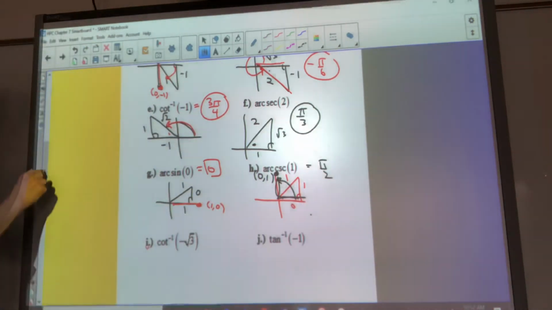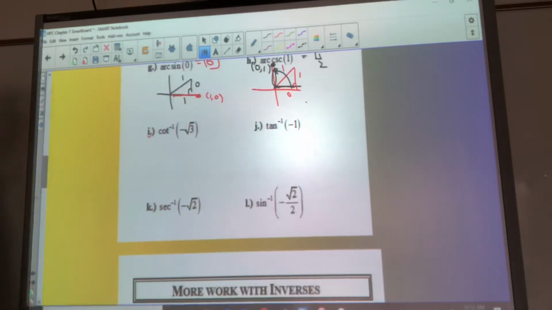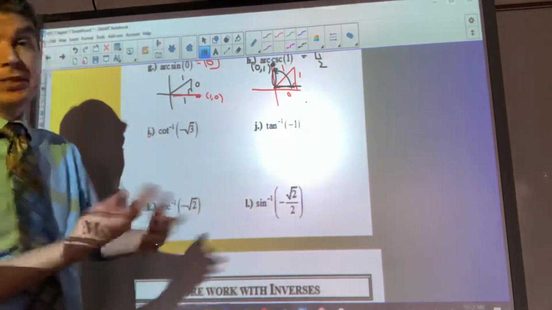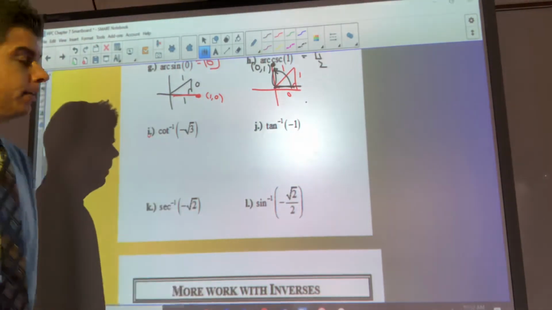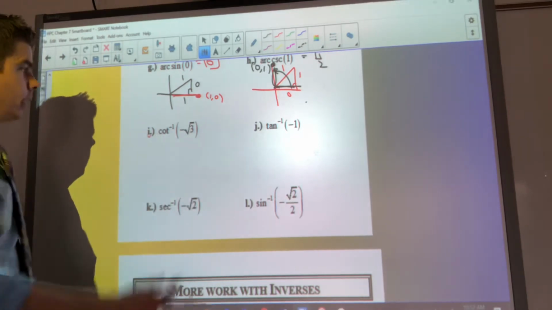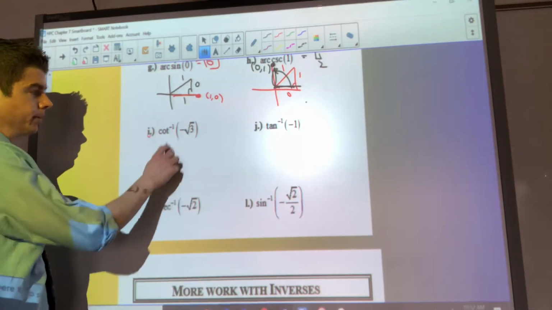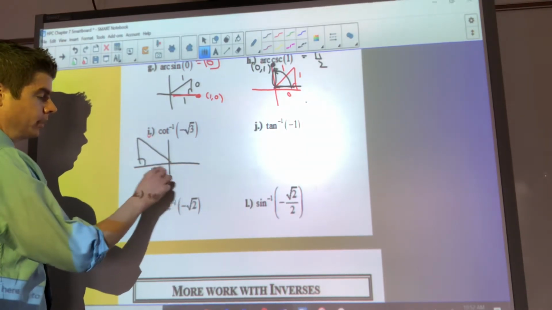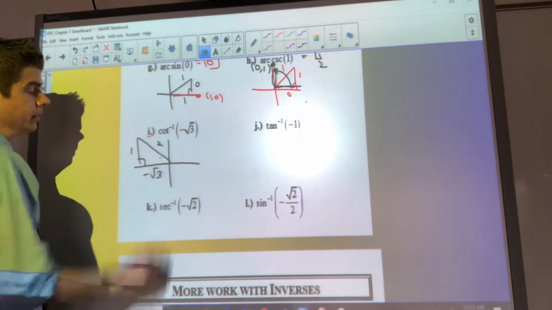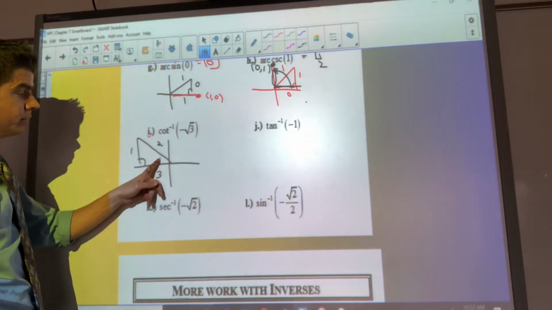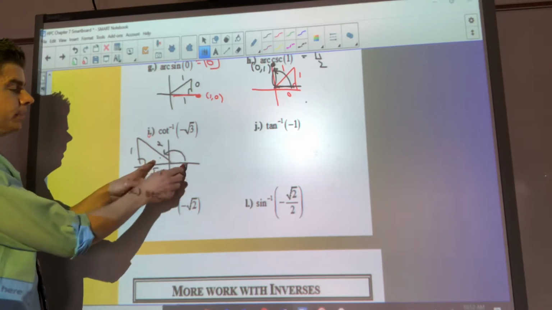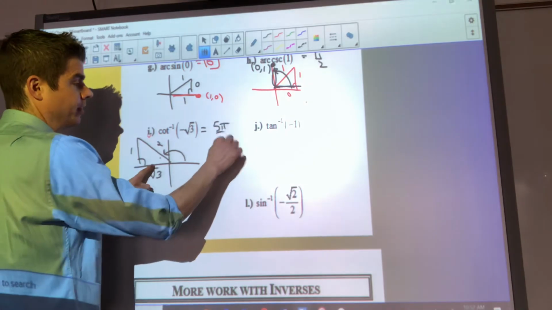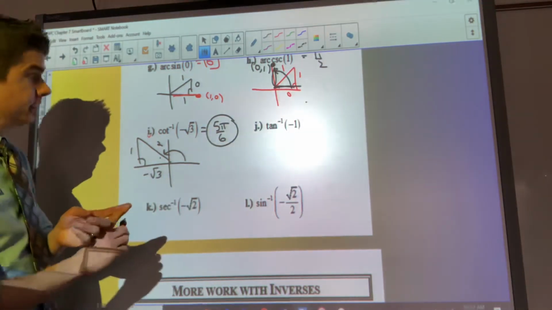Okay, parts I and J, K, and L. You know, if you wanted to pause the video and try these 4, and then unpause it and see the explanation, see how you do, that'd be great. But we'll finish up with these 4 examples. Inverse cotangent, negative root 3. Quadrant number 2. Negative root 3 to 1 is my ratio. 2, that's a 30-degree reference angle in quadrant 2, but we want the obtuse angle, or the one that gets us at 30 degrees, which is 150, or I'll think of it in terms of radians, 5 pi over 6.